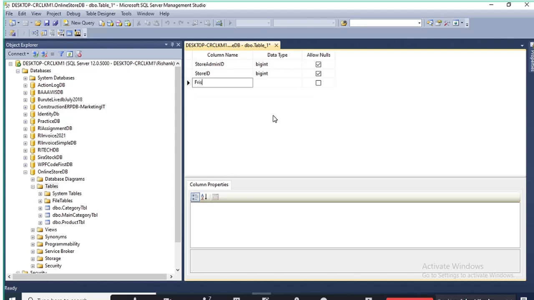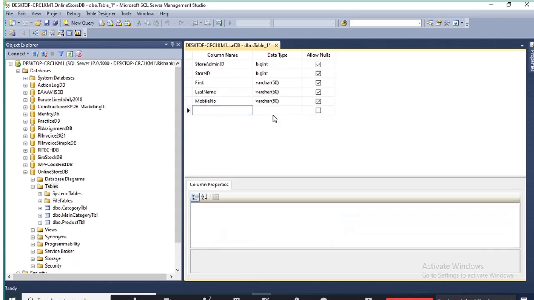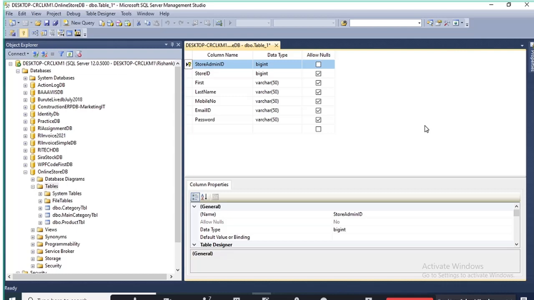Then you can have the first name, last name, whatever fields that you want. So I'm keeping it simple. So it's the first name, last name, and we'll say something called mobile number, and username or email ID. So we want to do the login using an email ID. So I'm getting the email ID and the password for the store. So I'm using varchar 50 for the password, email ID varchar 50. You can change their size as per your requirements. I'm not going to store large email IDs or passwords. That's why I'm using varchar 50. If you don't know, you can use the varchar max.